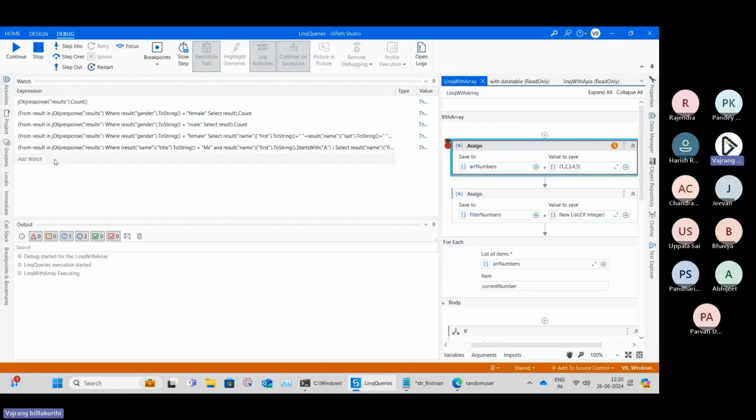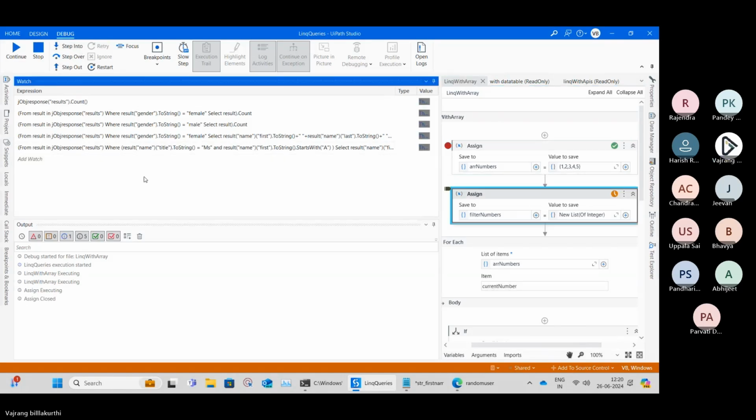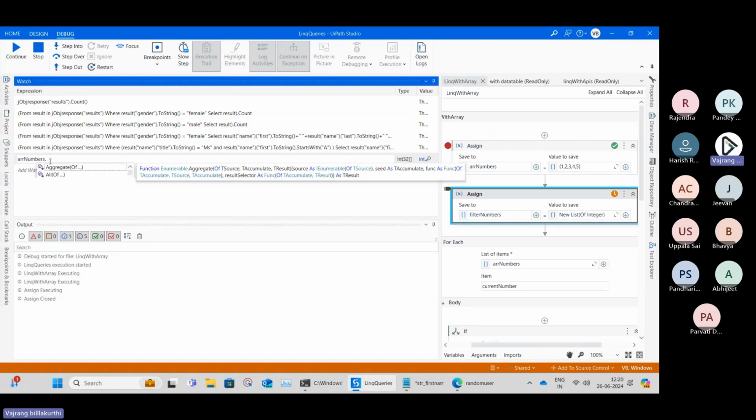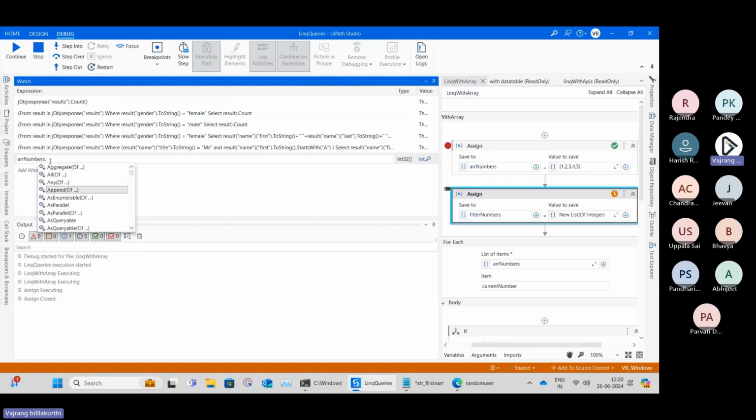Now, this is an array of items, right? Let's go ahead and take an array of numbers and just press dot, and there will be where. Okay, this is one method syntax. It should be available. All the options that you can see when you press dot are methods: Any, Append, AsParallel, AsQueryable. All these are methods.